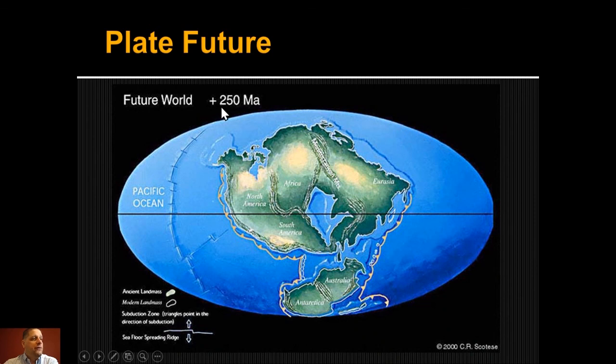Here's 250 million years into the future. The continents that had separated from Pangaea have now collided again into a new supercontinent, a new Pangaea. There have been many supercontinents. There's been Pangaea, which was the most recent one. Before that was something called Rodinia. And now there's also one gigantic ocean, and he's labeled it as the Pacific Ocean, but we'll not worry about that.